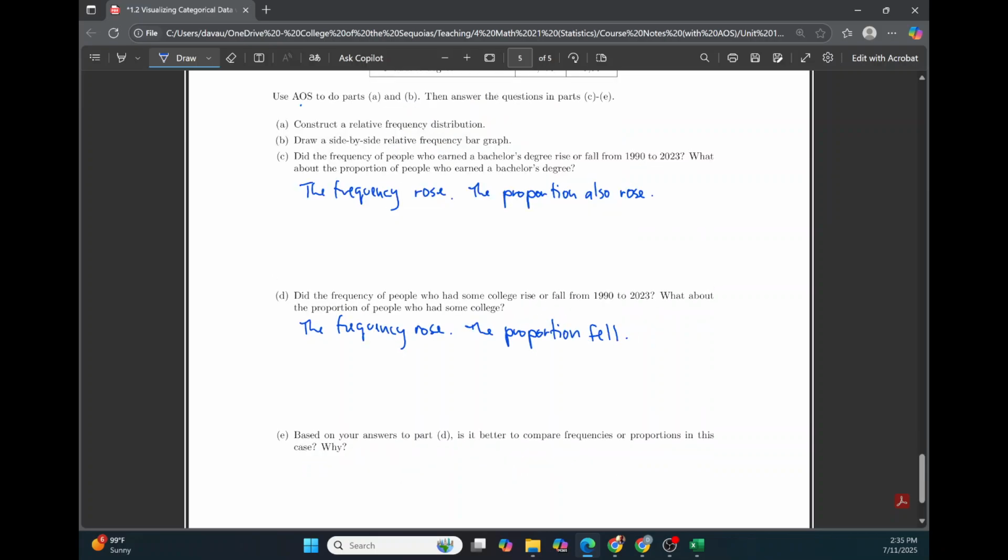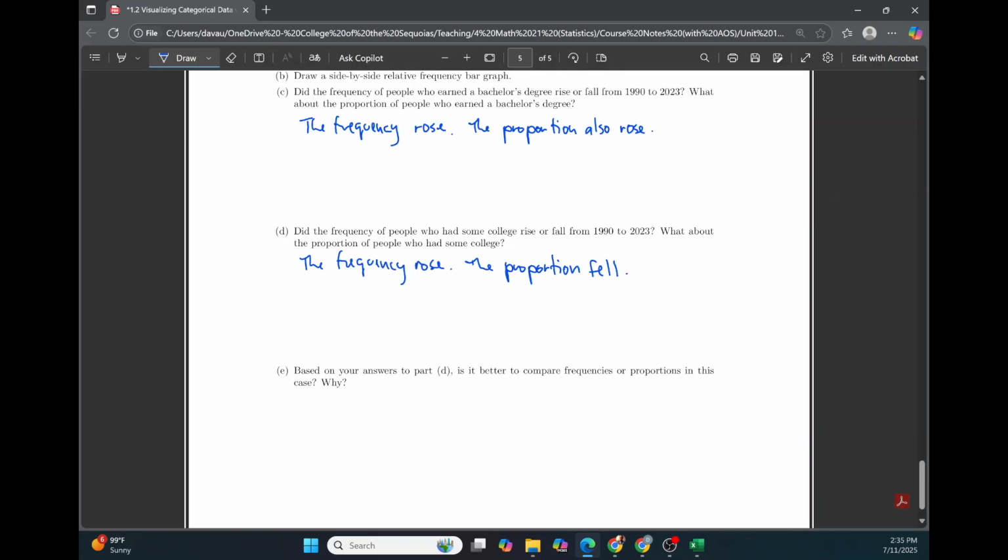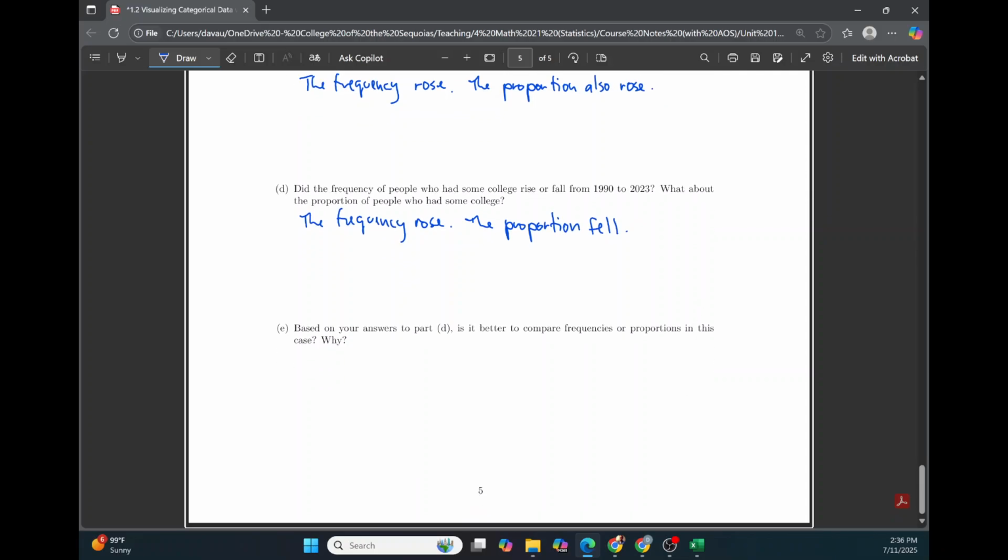Okay, that's interesting. Part E says, based on your answers to Part D, is it better to compare frequencies or proportions in this case, and why? Well, if we compare frequencies, we would say the number of people who had some college rose from 1990 to 2023. But if we look at relative frequencies, we would say it fell.